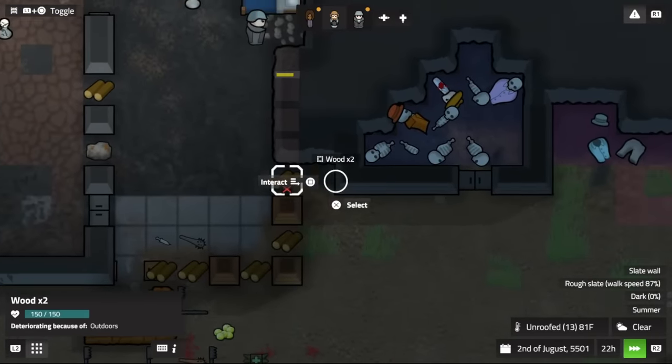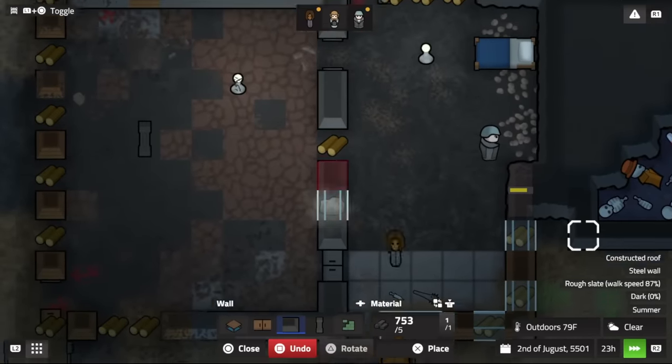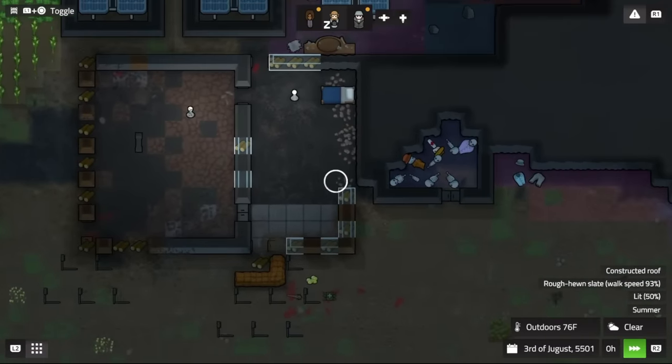Forrest Gump style. Yeah. Let's go with this. Since I don't have the replace everything mod, I just don't want to cave in, nor do I want to take down the whole roof, so I'll just do it this way. Okay.